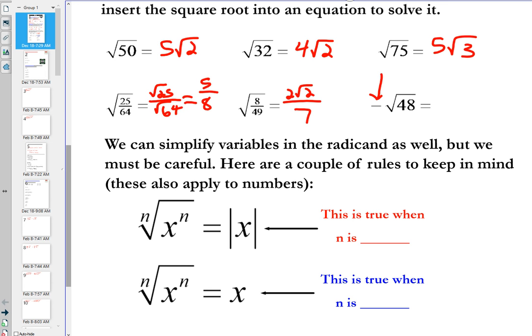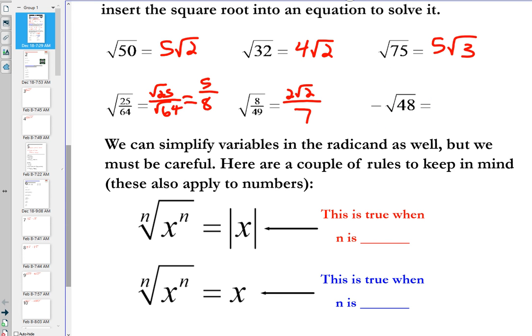You've seen this, we've also covered imaginary numbers. But that's if the negative is on the inside of an even index. If I was taking the square root of negative 48, yeah, I'd be in trouble, because it's an even index and it has a negative on the inside. But with a negative on the outside, no big deal.